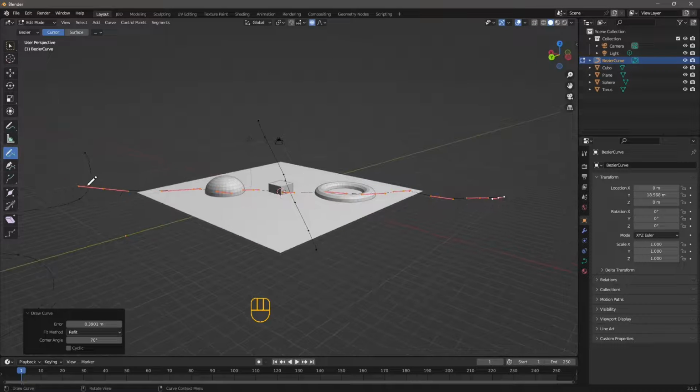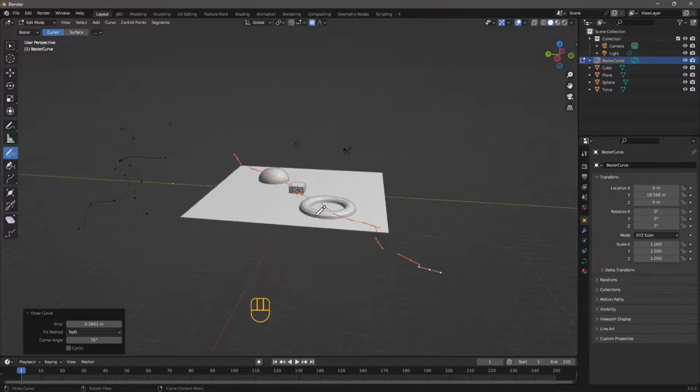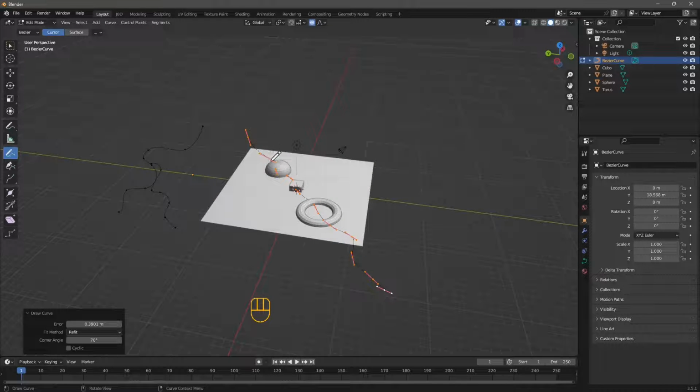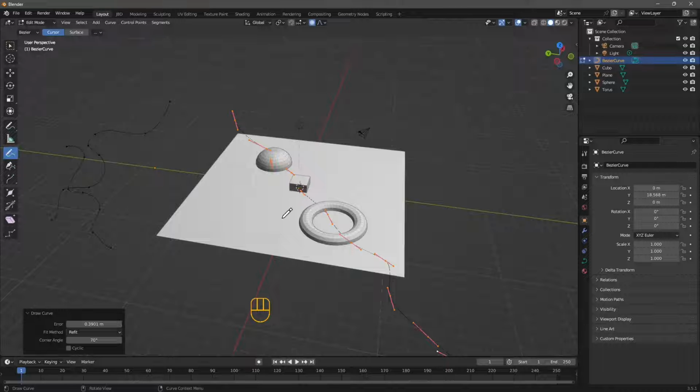The curve passes through the objects without detecting those, and basically it's positioned on the grid, on the base grid, on the base work plane. Now, how can we make that project onto the 3D surfaces, or basically how can we draw on these 3D surfaces? It's really easy. Let's go back.